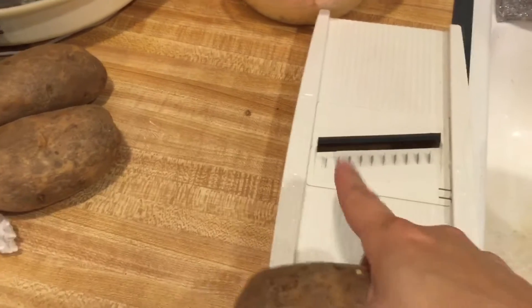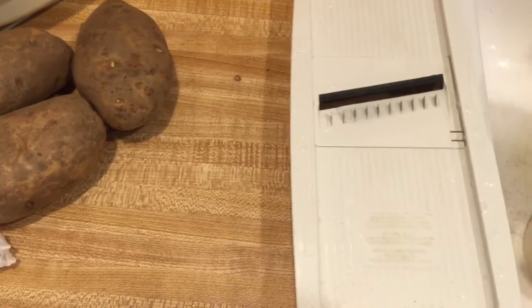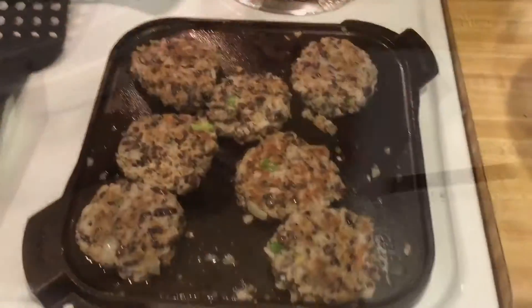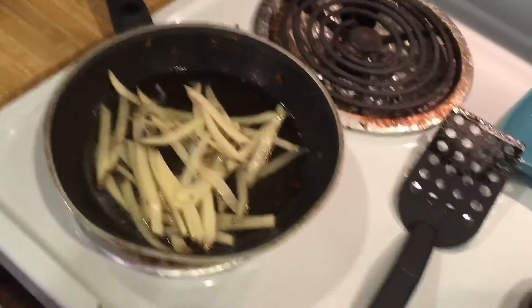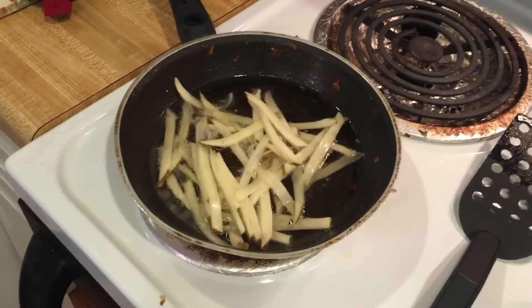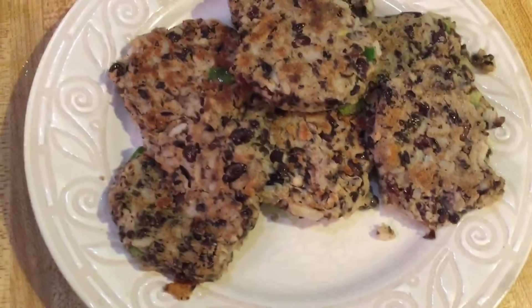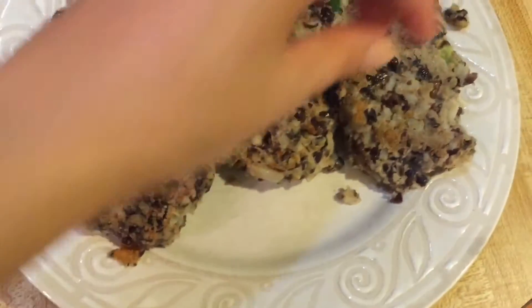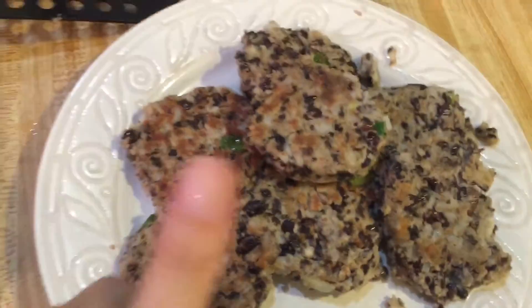While the burgers are cooking I'm making some fries using these potatoes and a mandolin — just thin fries to crisp up on the stove. Emily is making some tea. I've got the black bean burgers on the griddle and the oil hot and ready for the fries. These are really thin so they'll cook up pretty quickly. I just tasted the burgers — they need a little more salt but they're still really good. We can just salt them at the end.